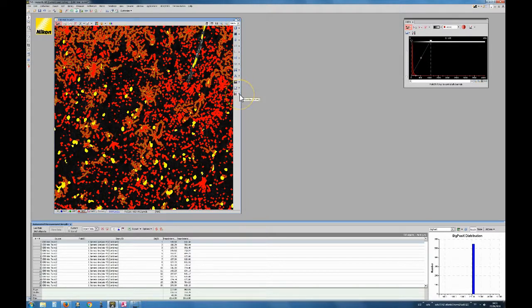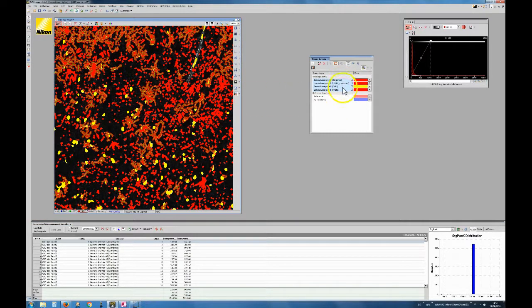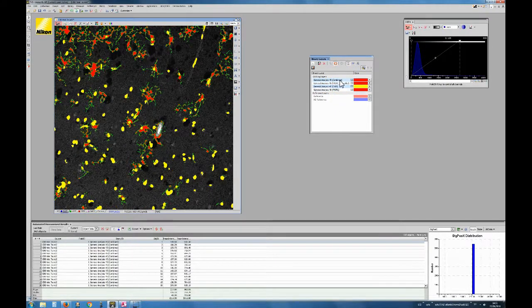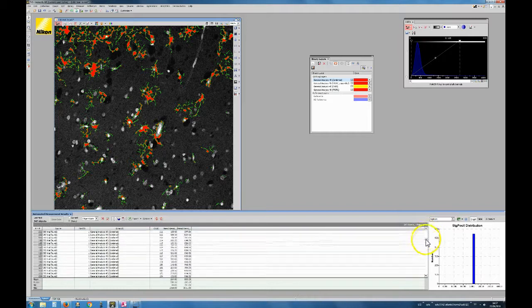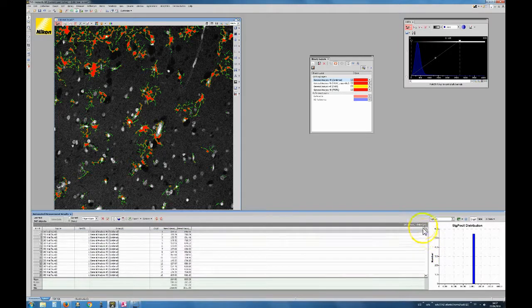In here we have this little button with binary layers. We can now decide what we're going to display. What we're interested in is only the combined, so I only select the combined, and that's what I'm seeing. Okay, so now when we run the analysis, this window popped up. It's called Automated Measurement Results, and here we have all the objects that we have analyzed in this channel, the combined analysis channel. You can see this here under object data.